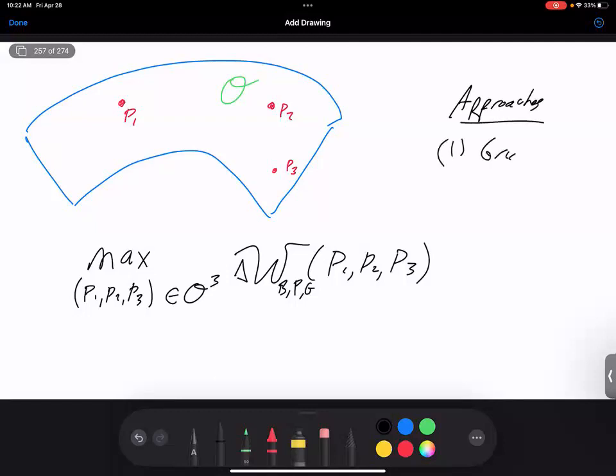One is a grid search. I could make a grid of all possible points, and I could say that all of my fielders have to start at a grid point. And now it's a finite problem. And you might even have some rough idea. Maybe P1 has to start off in this region, P2 has to start off in this region, P3 has to start off in this region. So I might know enough like that, and I just want to search and tweak those a little bit.